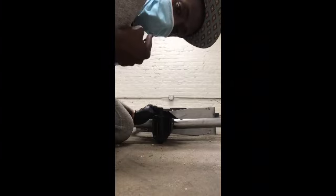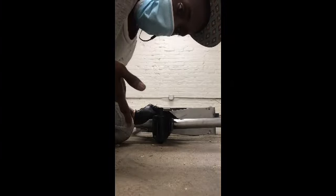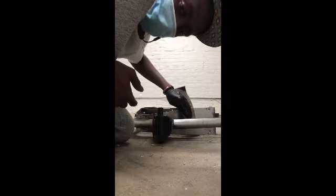Always remember, safety first, wear breathing stuff. I know it's all cool and fun, but when you breathe in stuff and you're 50 years old and you're hell sick because you wanted to do cool stuff for YouTube, it's not gonna pay off. So I should have a respirator on. This is like the minuscule, but I can't afford a respirator right now. So we're gonna do what we can.